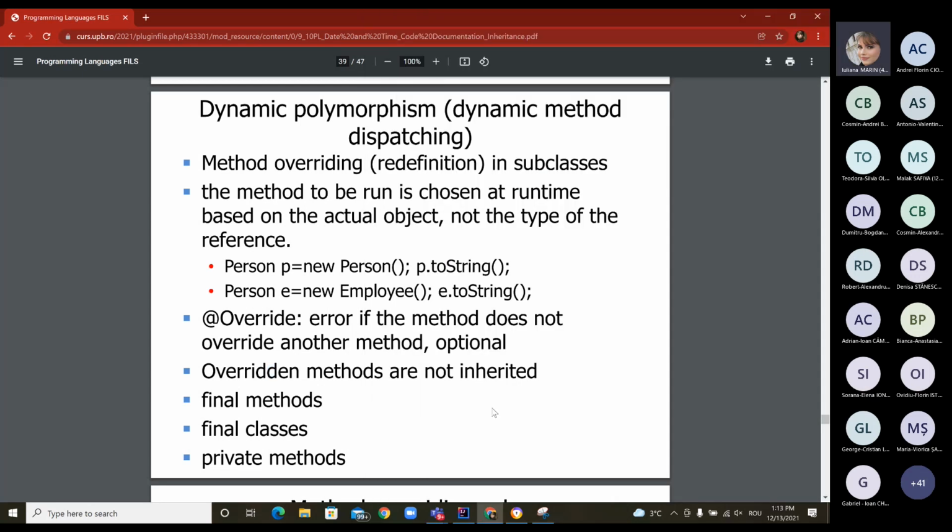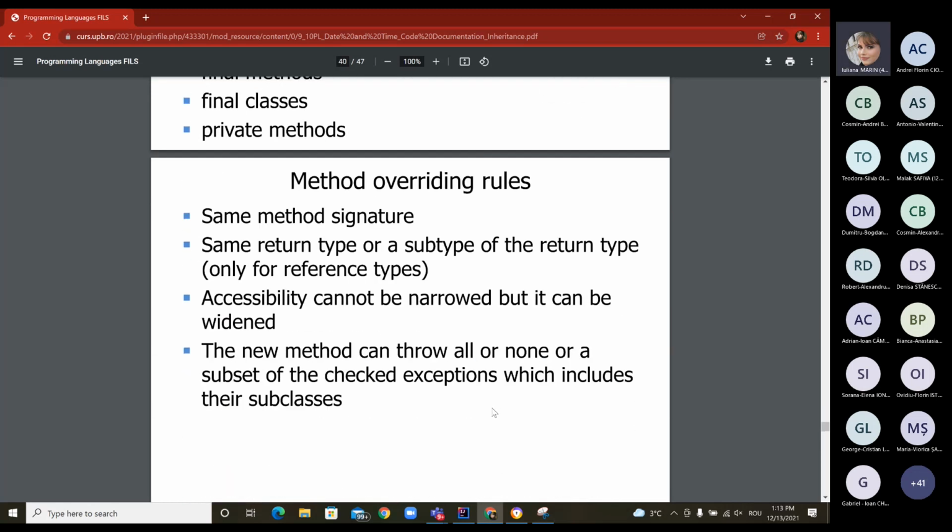Then when you have an override, this is when you have a method which whenever you get the error, it means that it doesn't override it well, as well as whenever you have the overridden methods, they will not be inheriting. So if you have final methods, you can also have final classes as well as private methods. Now, let's see.